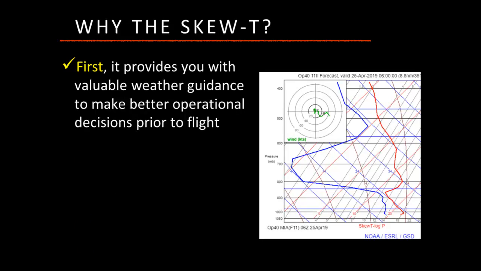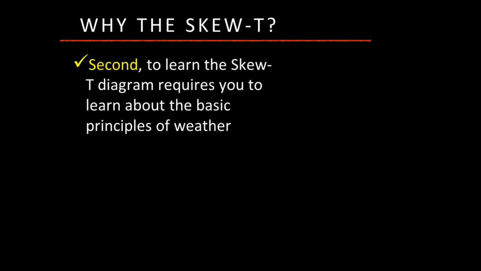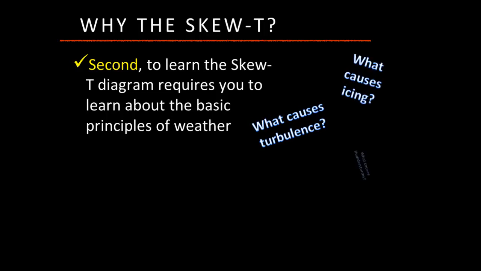So why the SKEW-T Log P diagram? Well, first, it provides you with a lot of good weather guidance to help you make those operational decisions prior to flight. And I think it really increases your situational awareness, makes you more aware of what's going on, because it really fills in those gaps, and it confirms or even potentially contradicts other guidance you might be using. And second, to learn the diagram really requires you to learn the basic principles of weather.